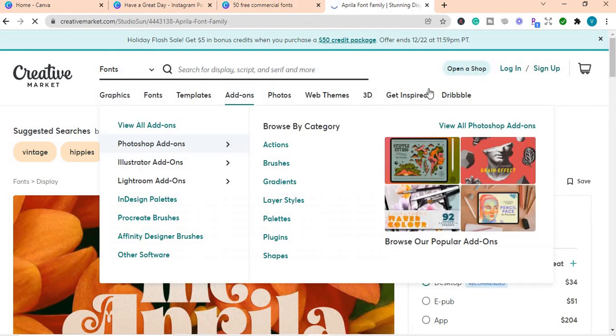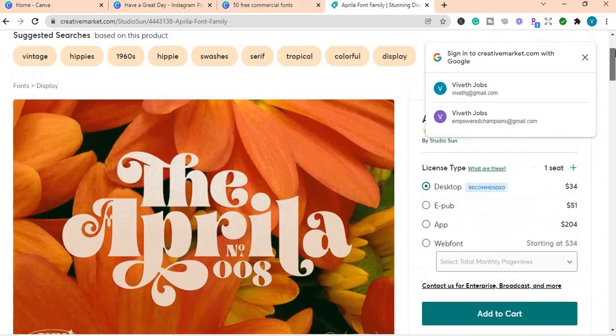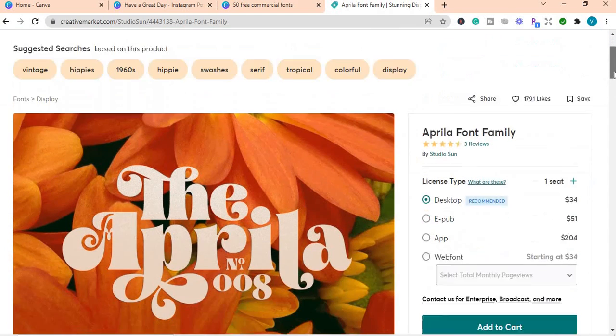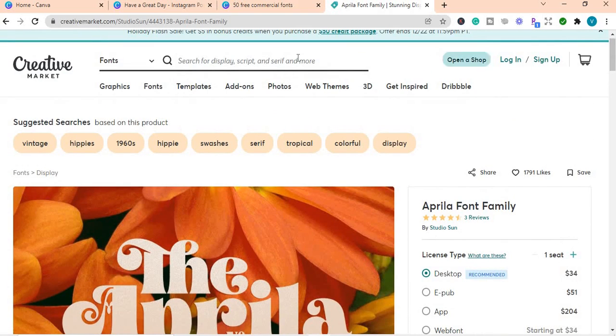It's from the creator, and you can't use it like that. You have to pay for it. So this is not a free font that you can use, right?